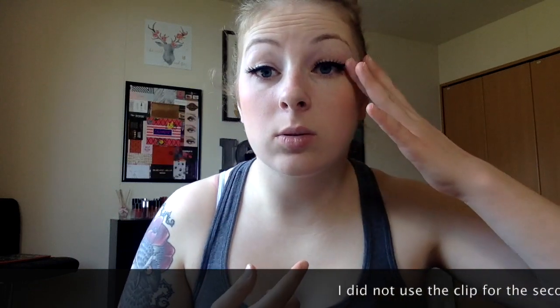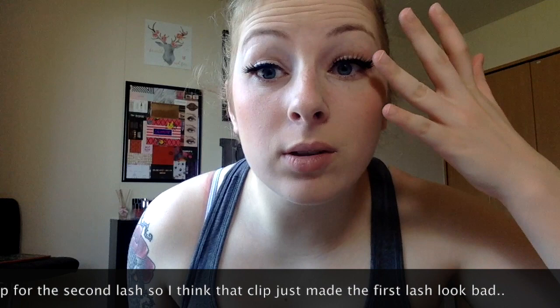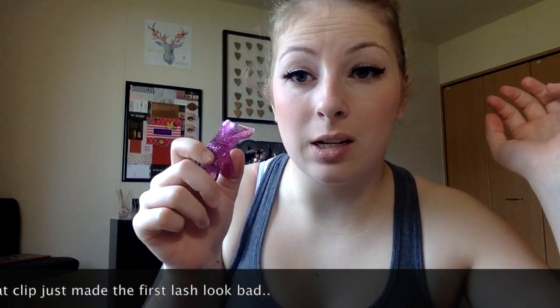I don't really see a point, if I'm going to be completely honest. I think if I actually cut these, they're not going to be that bad. Lashes are on. This one looks like I just maybe applied it wrong, because this one looks nicer. I'm still not impressed, but you can definitely see the difference between this lash and this lash. Honestly, I think this clip is kind of trash, because this one looks pretty volumized, nice, pretty. I don't know. I'm not a huge fan of this whole look in general. But it's a video for a reason.